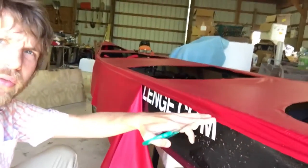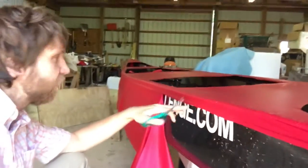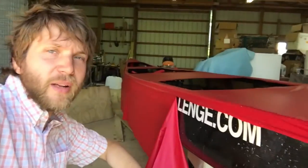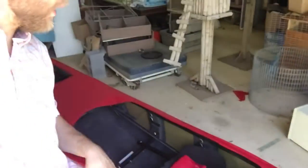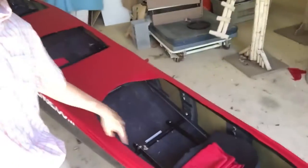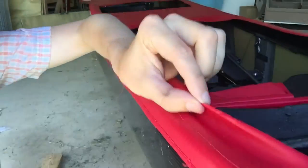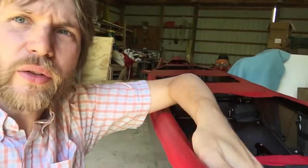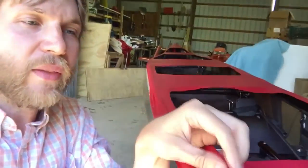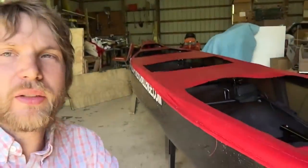I'm just cutting off the side. I'll go through and sear the whole edge to get it nicely fused, then cut it off and go around. I didn't get quite enough material, so I need to use what I have. Now I've cut all of these pieces — they're all half a width wide and long enough to reach around. Now I'm going to sew them on with the seam edge pointing outward. It might not look as nice as a tucked seam, but if it's sealed up it'll push water away from the seam instead of letting water drain into it — I'd much rather stay dry. I might do a French seam to make it look a little nicer, but that's really not necessary.